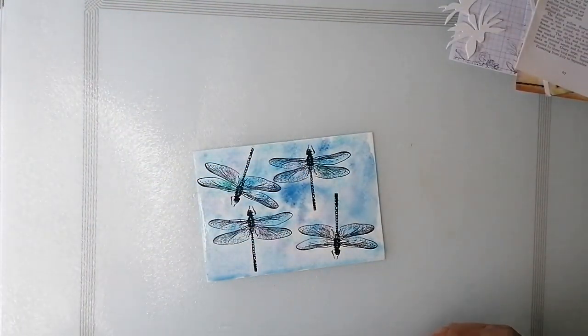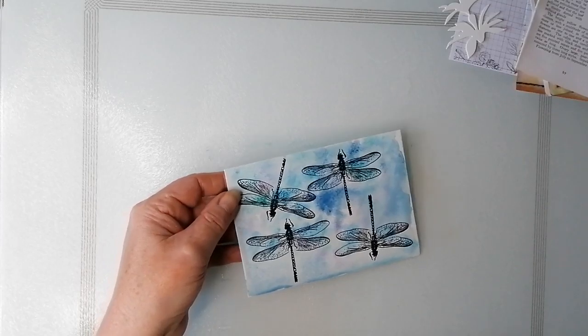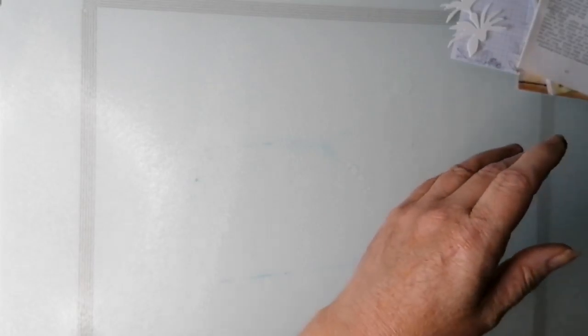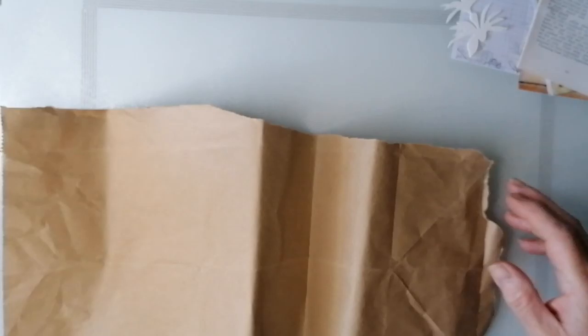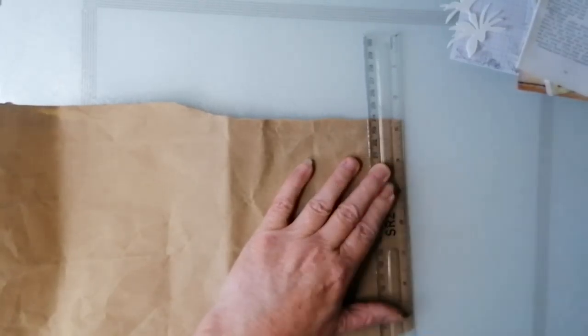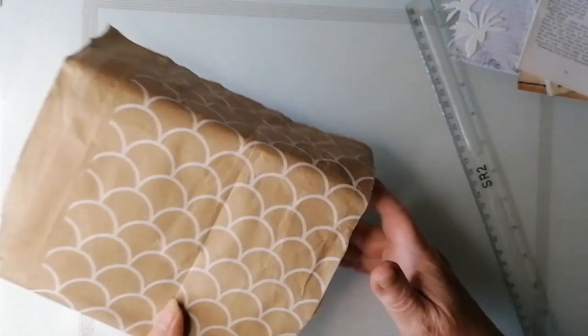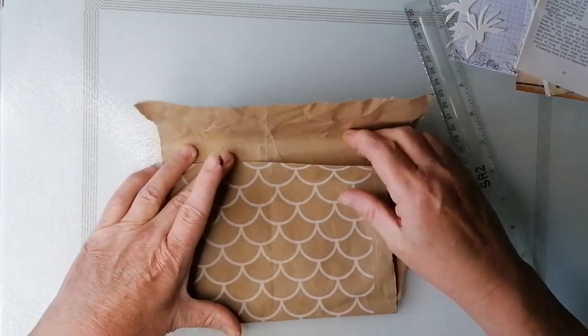Right. Let's put that back in its little cubby hole over there. That'll probably fall out in a minute and scare the life out of us. Let's put that up here to dry. Okay. Right. And of course, now we've got water everywhere. Quite enjoying my glass mat. Goodbye. Right, okay, so I don't want these to be massive. There's a definite crease there, so that needs to be torn off. It's upside down this way, but it's all right on that side, so we'll just go with some. That's not straight at all, is it?